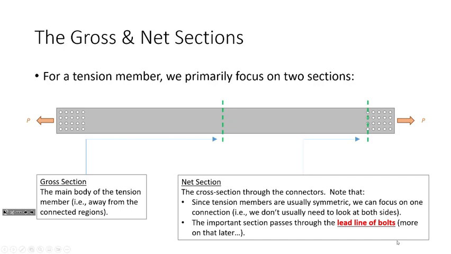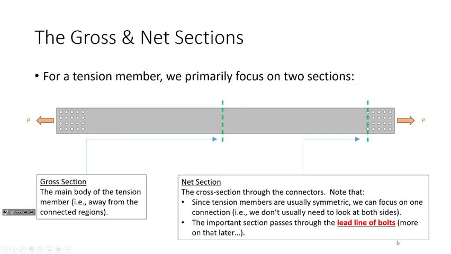Now, a couple notes just to make sure that we're all on the same page. Notice how I'm only looking at the connection to the right, and that's because they're the same, okay? More often than not, in structural engineering, we like to keep things simple, i.e. symmetric. So if this connection is the same as this one, you don't need to evaluate both. Just look at that one, okay? And 999 times out of 1,000, that's going to be the case. So the connection on one side is going to be the same schematic as on the other side, because we really don't like to make things complicated unless it's unavoidable.